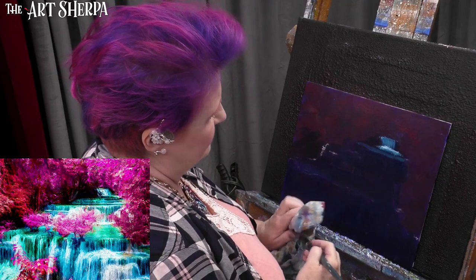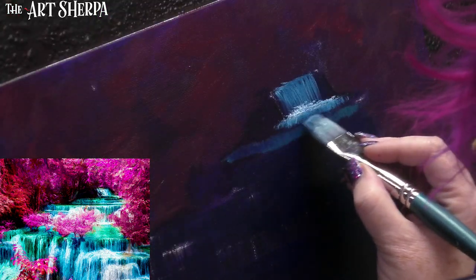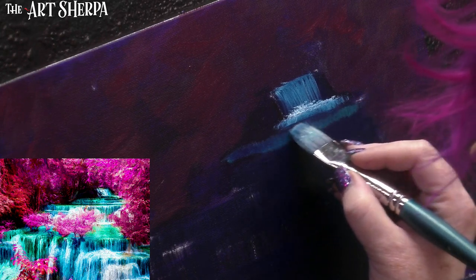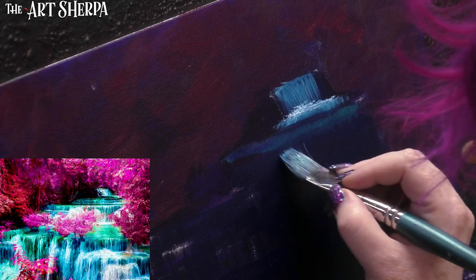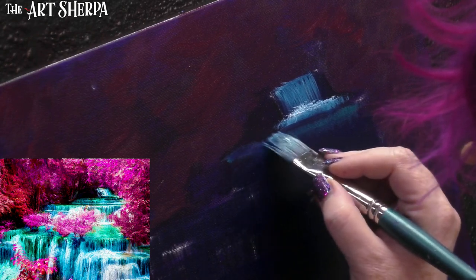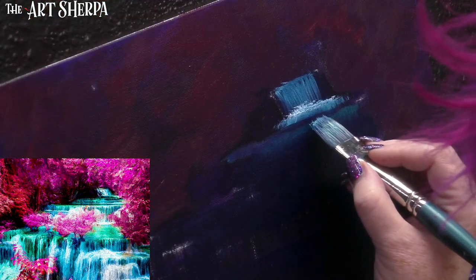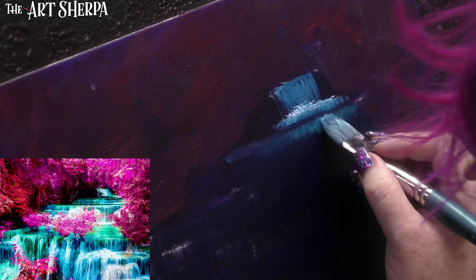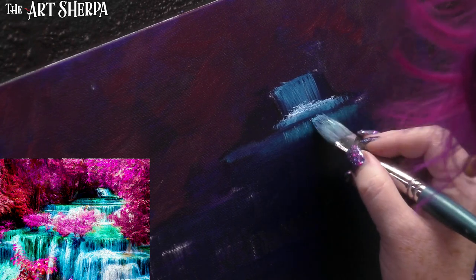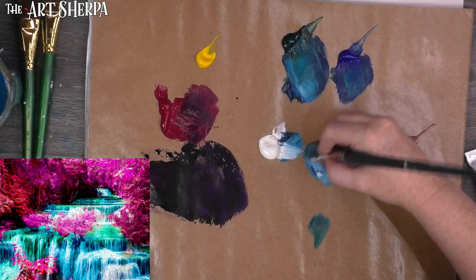Now I'm rinsing out. And I'm going to make sure that I blend a little bit because I want there to be some distinctive dark values. Can you guys see how I'm doing that? Yeah. Making sure that's happening because we need that. I'll get a little more white on here and just make sure that I can still talk about the fall, because these are quite close to each other. It's like stairs. It's very similar to stair perspective. Yes.